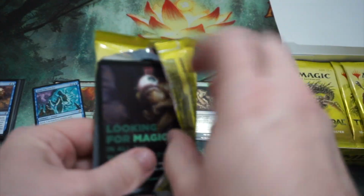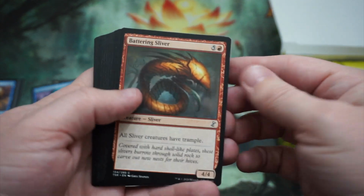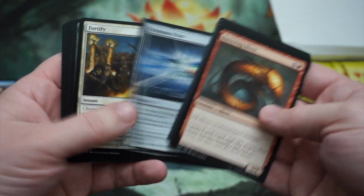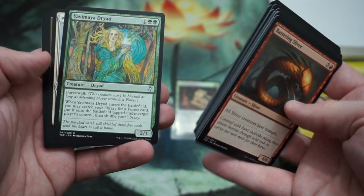Yeah, this is probably going to take a while, guys. This is definitely a lot of packs, and I'm kind of slow rolling it. This is the first time I've ever opened the product. I don't know how many more of these boxes I'm going to buy and actually open. I probably am going to buy a couple and keep them sealed for the future or for drafting with friends. It'll definitely be a good product for that.